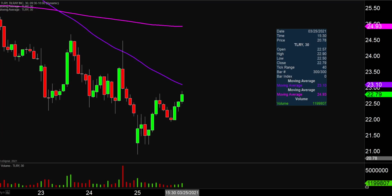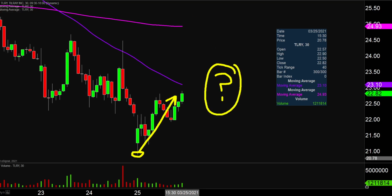But overall, very impressive movement today when you think about the fact that the price gapped down, went all the way down to that area, but has now been able to battle back up to where it has. Any rational person would say, yeah, that's been a very nice move, but that does lead to the valid question of, but is there any sort of true power behind this price movement? Is there any sort of genuine strength? Or is this just some sort of knee-jerk reaction, dead cat bounce type move?